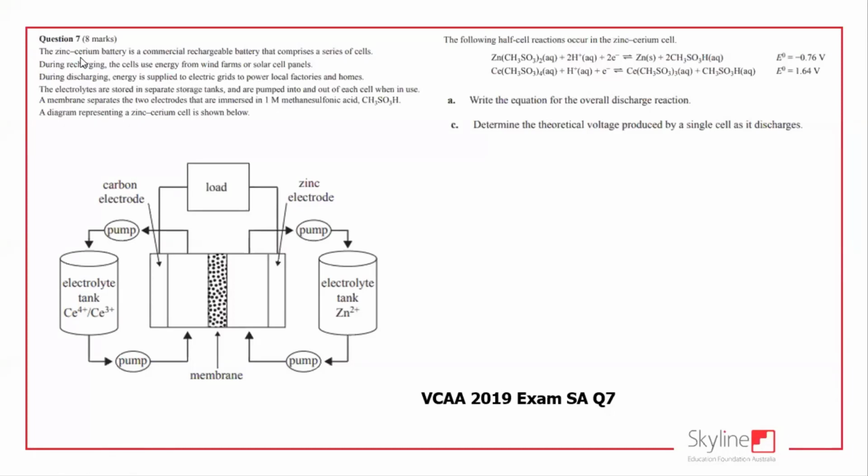Here is a VCAA classic stitch-up. We're so used to the electrochemical series having the top reaction occur as a reduction reaction, from left to right, and the bottom from right to left, that we sometimes ignore the charge. But remember, the higher the voltage is, the higher it actually is in the electrochemical series. So because this here is a higher voltage, this equation is going to go that way, and that one here is going to go this way.